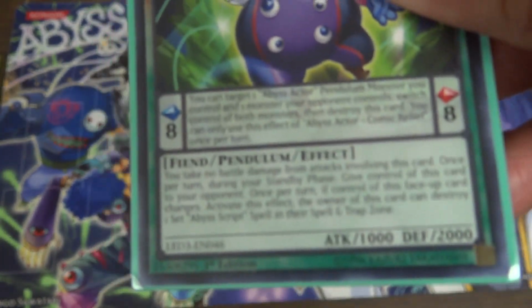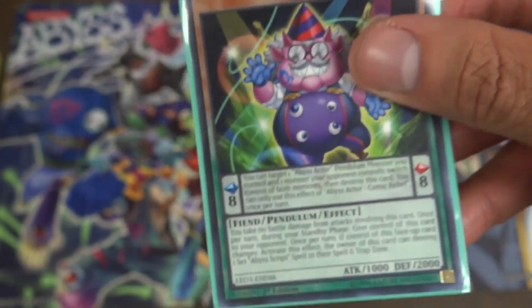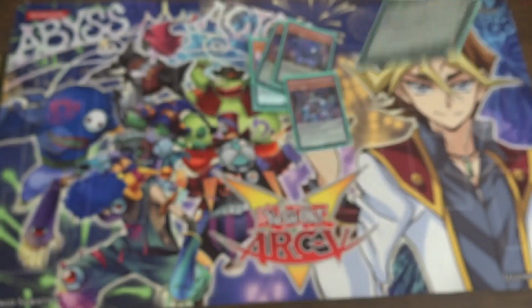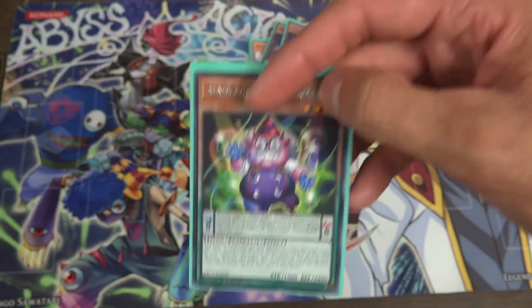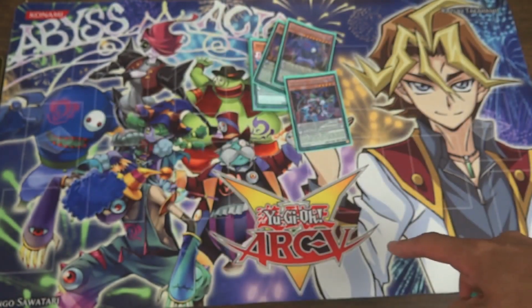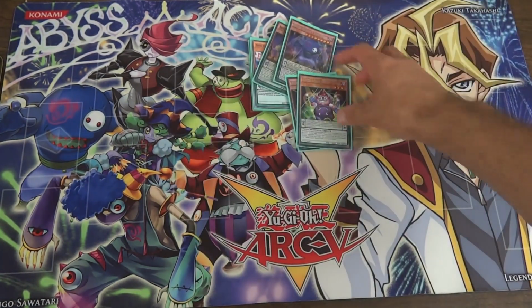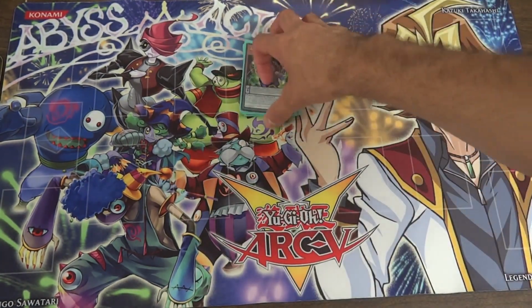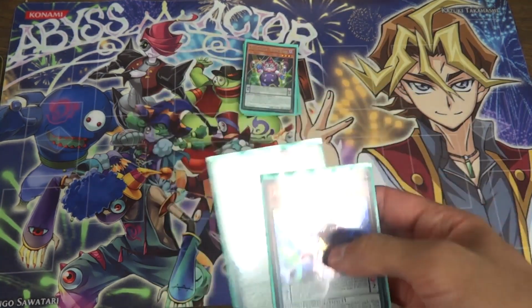Is it during my standby phase? Let me see. During my next standby phase, yeah. So if this survives during my next standby phase, I can switch control of this to my opponent, and then right away they're forced to pop one of my spells or traps on the field, and then their effects will trigger when they're destroyed. So that's kind of what it's there for, to help manipulate your opponent into purposely popping your Abyss Scripts. Then we got 2 copies of Wild Hope.